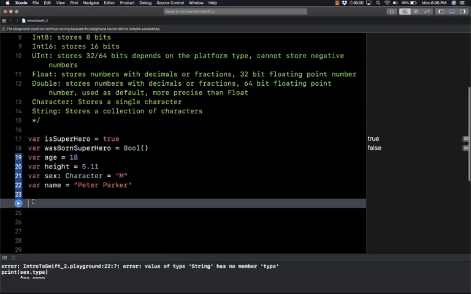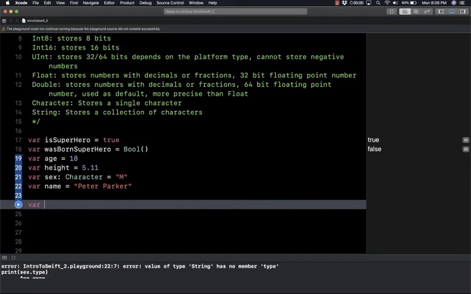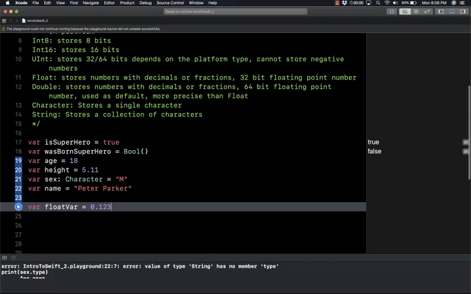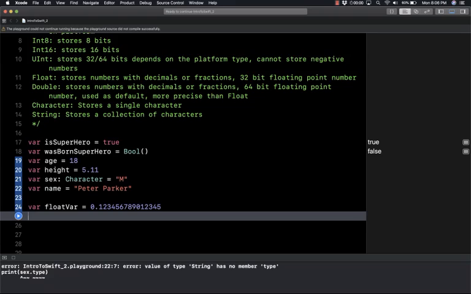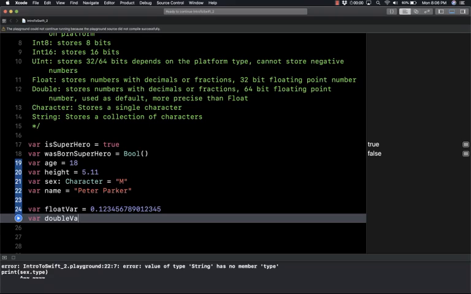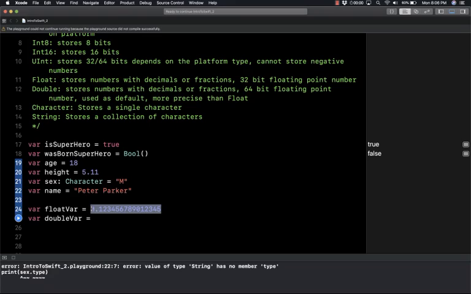So let's just create two variables. We'll say float var equals a big number here. And then let's do one for a double using the same number. So just go ahead and copy that.